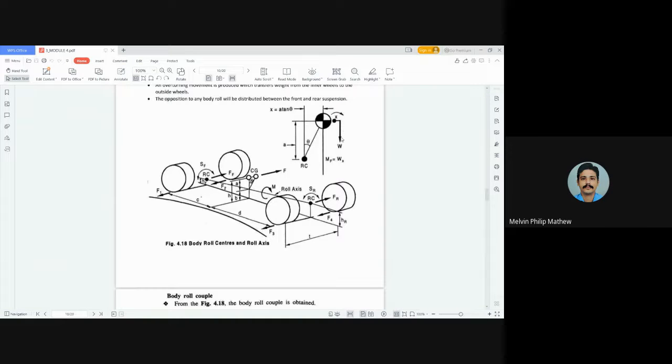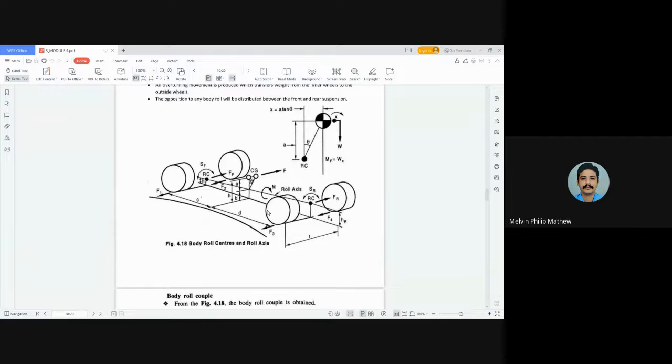And this moment, if we are fixing the point that is shown here and then we are rotating it, forms a rotational motion, and that is known as the couple. Okay, that is known as the couple. So that is what is shown here. Couple is formed by rotation, that is termed as M here, and this is how the couple is formed. So the rotation here, the body roll that occurs, is in the direction of M that is shown here. Okay, that is what is known as body roll.